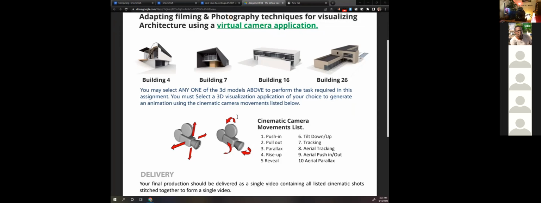What I'm suggesting here is that everyone should fire up whatever program they're using, so that we can push forward with this assignment, right?